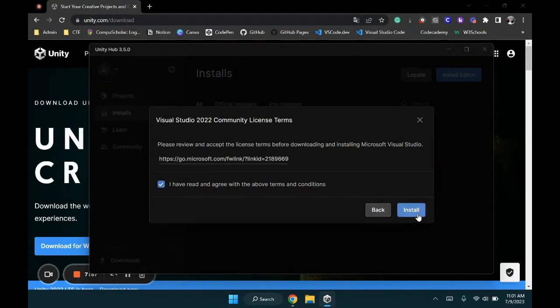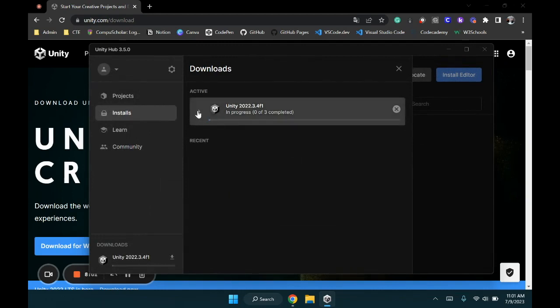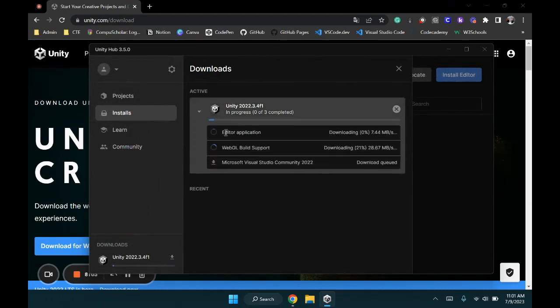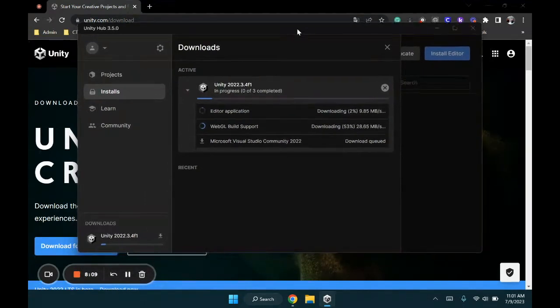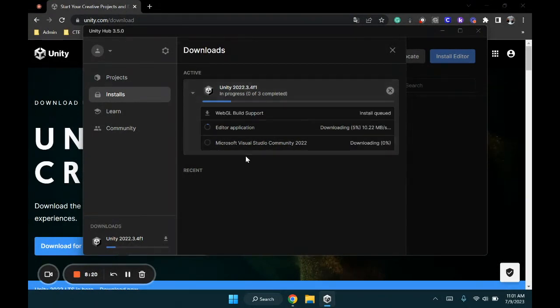I want to click on agree for the Microsoft, and then allow that to go through the process of installing our different applications. So this could take some time to go through and install the different protocols here. So if you want to, pause the video, let your thing run through, and then we'll come back once this is all done and installed.